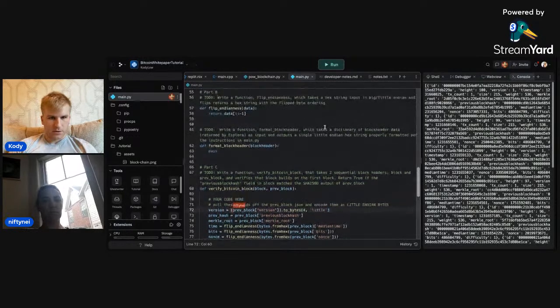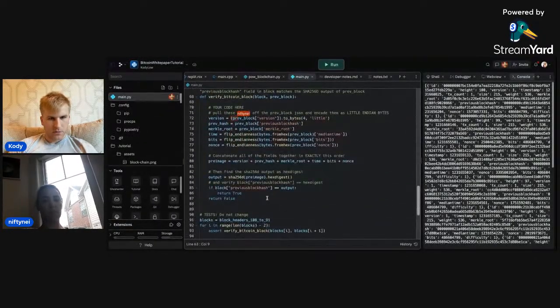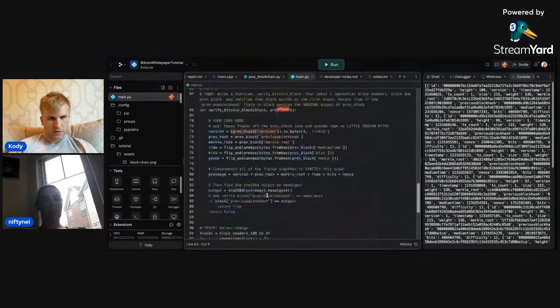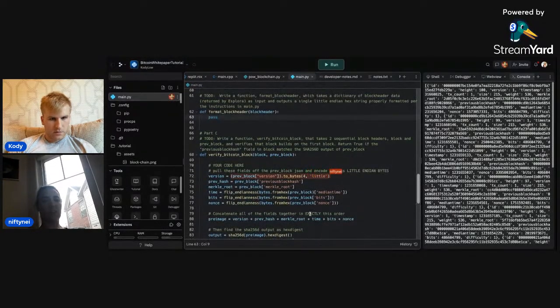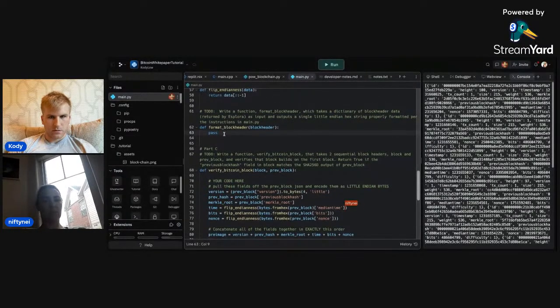Here, let me just go over here. Do we call format block header anymore? No, we don't. That's fine. So we actually don't need this one. What was it? Median time. Format block header.